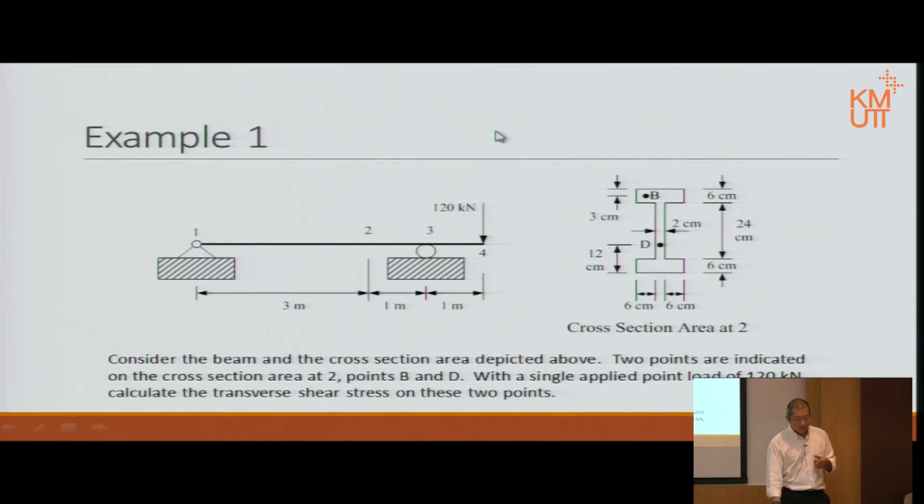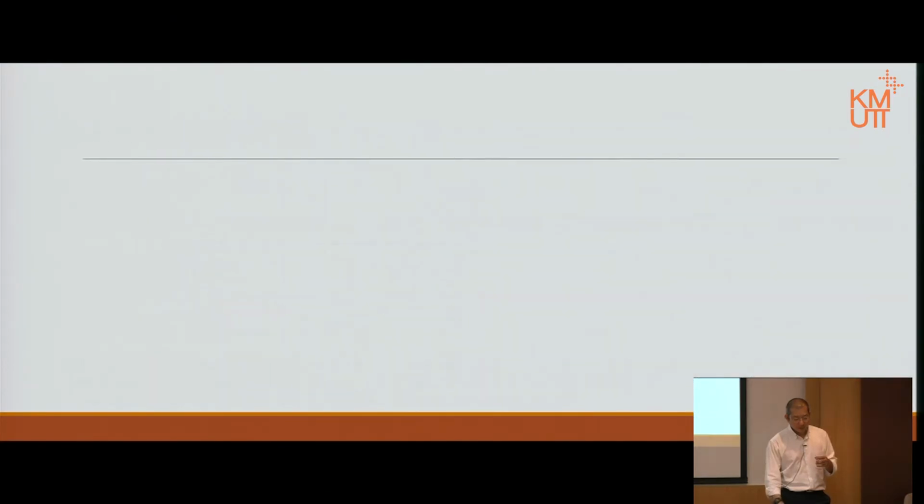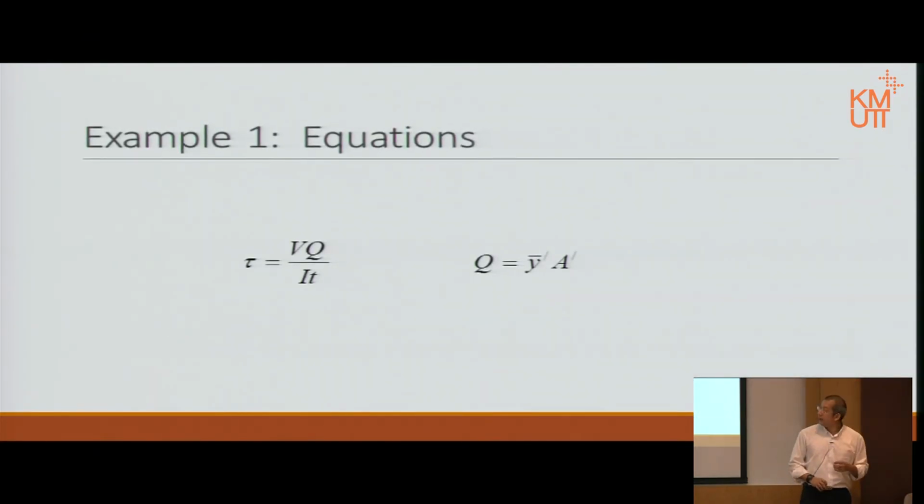Then there's only one point load applied here, and what we want to know is what is the shear stress at point B and at point D. The 2 equations we use: one is when we find our position, where we cut it. That is the geometry property, we'll discuss that later. And that will be the shear that we need, the I, the T, and the Q, of course. We go through it. T is where we cut. We will see it.